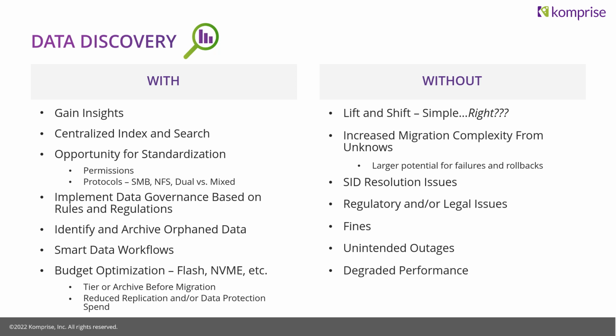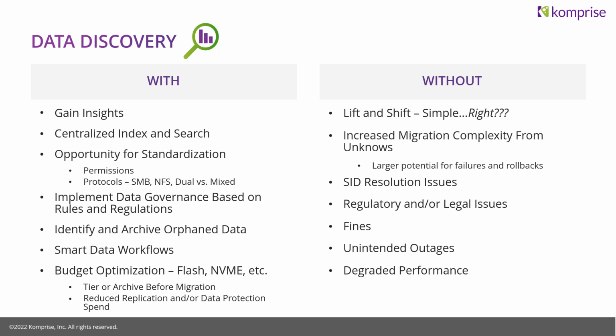You have an opportunity to implement data governance based on rules and regulations. We just spoke about those. So you have the ability to find some of that data and say, hey, I'm going to tag this and put that to the side, because we're going to come back and visit that later. Let's say I have a petabyte of data to move, and I only found 100 terabytes that might be subject to rules and regulations. So tag it, put it aside, ignore it, and come back to it later on. Identify orphan data. This is a very, very common one that I jump into organizations and we talk about: what do I do, or how do I even identify my orphan data?